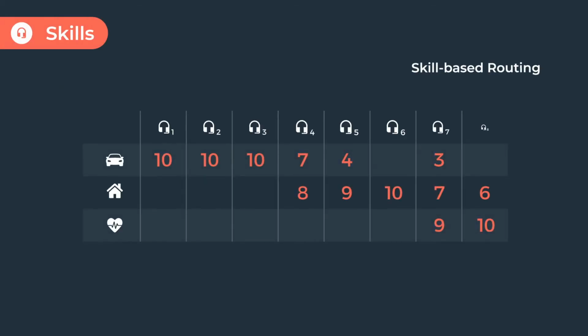In the previous example, the 2 home insurance calls were answered by agents 7 and 8 because they had the longest available time. Now, regardless of the available time, these 2 calls will be answered in a different order. The first incoming call will be answered by agent 6 because this agent has the highest skill level. Everybody else in the team has lower skill level or no skills at all for home insurance. The second home insurance call will be routed to agent 5 because he or she is the next based on our skill level setting. Next, we receive a life insurance call.